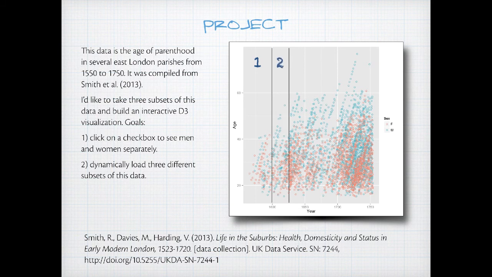The second one will be a little bit of a shorter time frame. This is about 1600 to say 1624. Obviously, you can see more data there. There are about 227 points there, and you can see that the parents are older, right? Especially the men.